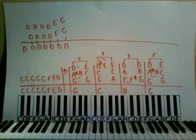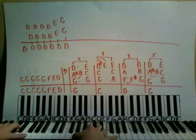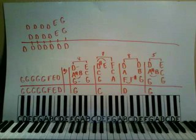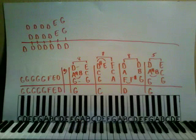And probably what they did is tune the piano down, because blues is never played in six flats like that, or an F sharp. So I put it in just the key of G, because it's a lot easier to play, and I think they probably just tuned the piano down, and the guy played it in G, or whoever played it. So I wrote it in G. If you want to play it in the original key, then either tune down your piano, or on your keyboard, you could just transpose it down a half step, make everything a flat, down a half step, and then you'll have it.